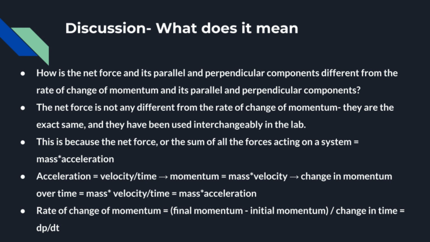Acceleration is equal to velocity over time, momentum is equal to mass times velocity, and the change in momentum over time is equal to mass times velocity over time, which is just mass times acceleration, which is equal to force. Rate of change of momentum is equal to final momentum minus initial momentum over change in time.